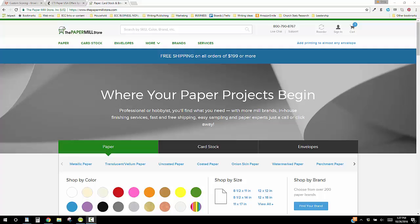I have a little booklet that goes along with this, but I thought it might really help for me to give you a little tour of where you can get some nice papers. In the booklet, I say very casually, contact your local paper merchant, and as I thought about it, I realized some people might live in places where that's not easy to do. Fortunately, we now have wonderful resources online, and I'm just going to share a few of them with you that I think you'll find really exciting.